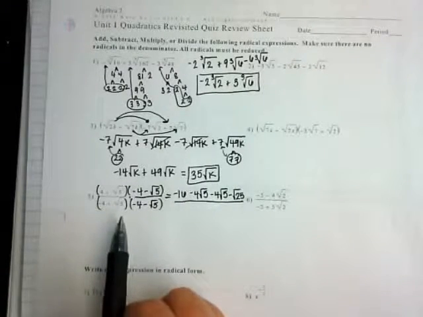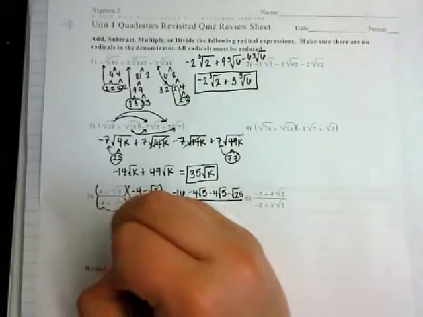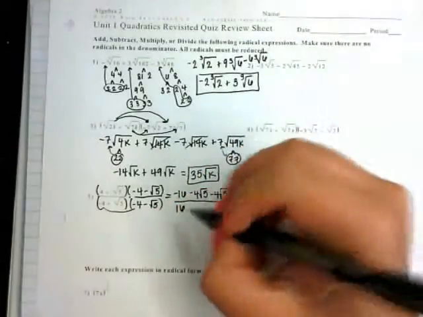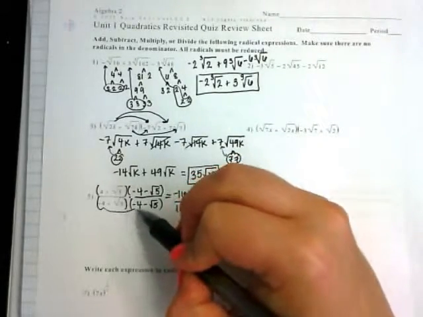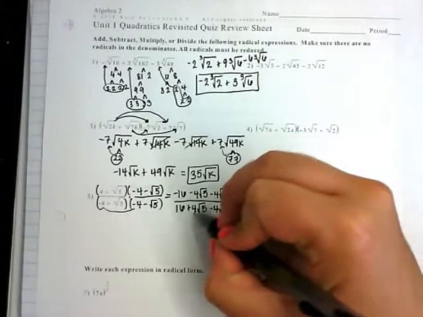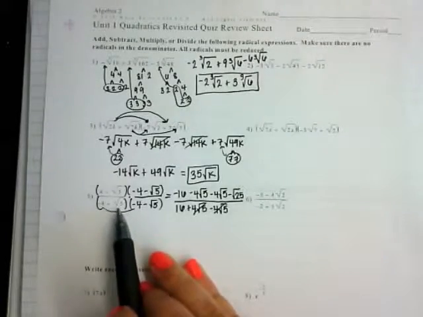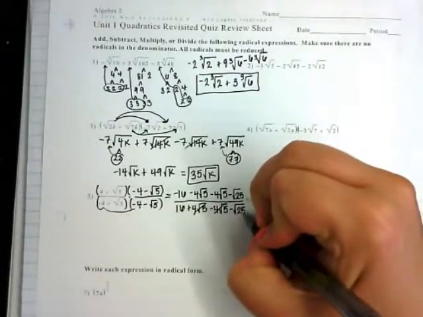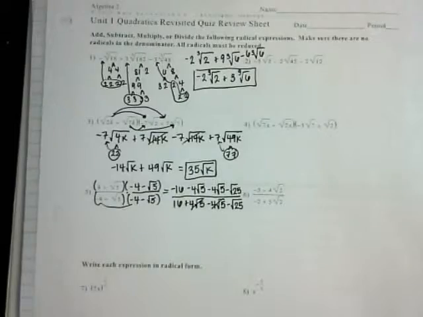Now on the bottom, because we're multiplying by the conjugate, we know the middle terms are going to cancel out. So -4 times -4, 16. -4 times negative square root of 5 becomes 4 root 5. -4 times square root of 5, those inner terms, becomes -4 root 5. And here's where they will cancel because they have different signs. And then we have square root of 5 times negative square root of 5, which is negative square root of 25. Again, if you want to go ahead and call that -5, that's where we're headed.